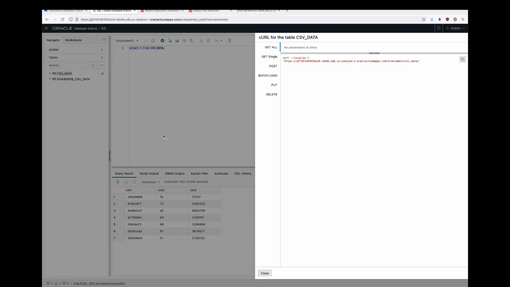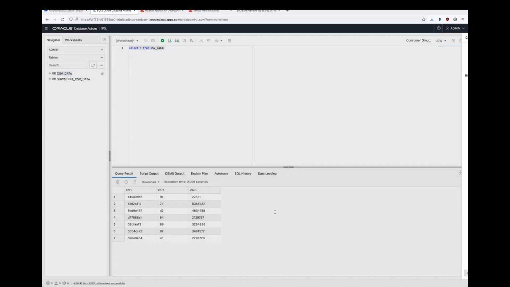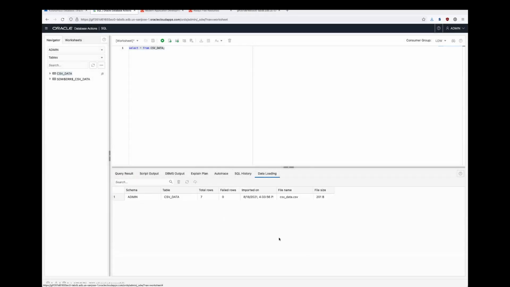So you saw how easy it was to REST enable this table and use this REST service. All I needed to do was load the data in with our data loading, drag and drop it in there. Now we have our table, we left clicked on it, we REST enabled it, and we were done. So it's very easy to REST enable objects within the database using Oracle REST Data Services.